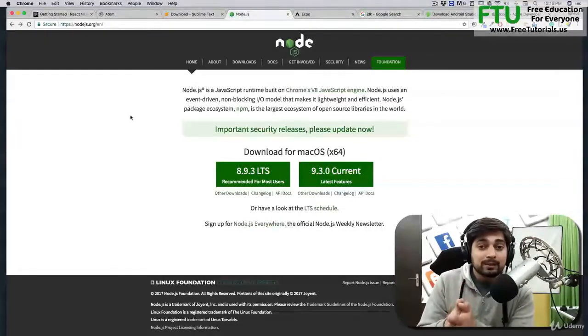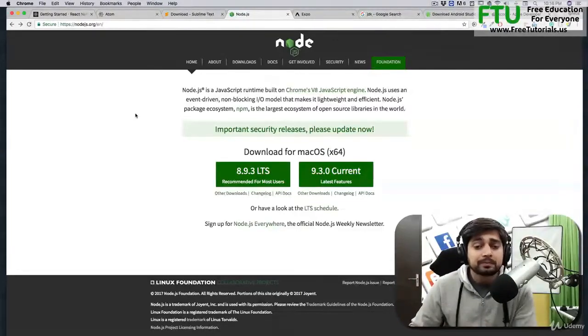Whatever the commands we will be working with, I'll be explaining them on the go. So no need to be a Node.js expert, just have Node with you. You might be asking what version of Node. We are going to work with the Node LTS version. LTS stands for long-term support.